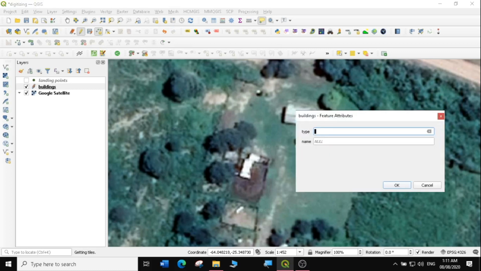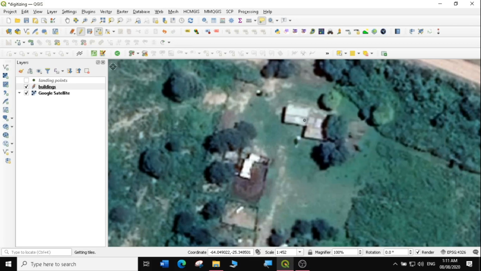Maybe it's a border crossing. Post. And I'll say the name is the border crossing office. Right, maybe immigration office.